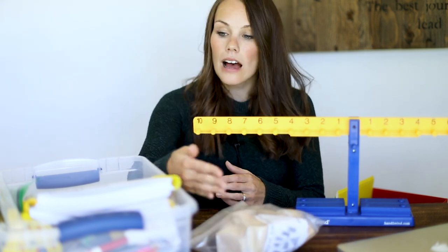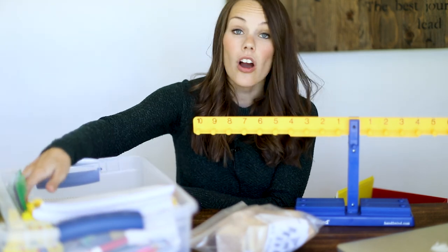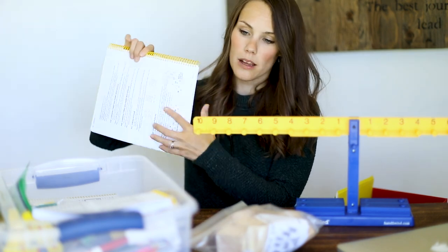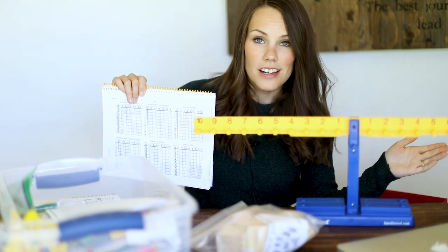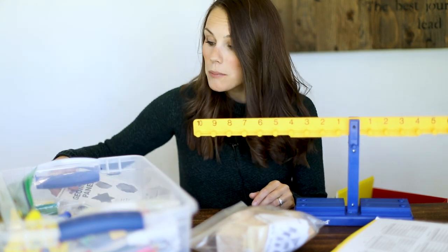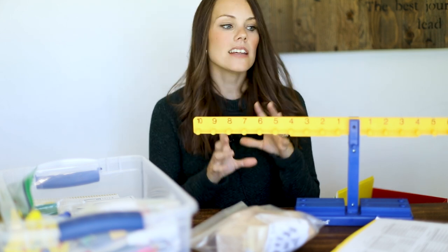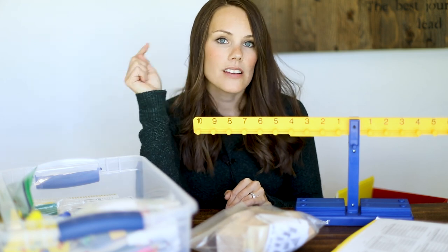It is more expensive because, of course, you're getting all these things included with it. So you need to have your manipulatives. You need to have your card games, all your card games, and then an entire book teaching you how to play each of the card games. You have a student workbook, and this is going to be bringing in the full approach of workbook, of parent involvement. It is definitely more parent involved, as well as the hands-on. So it works really, really well for kinesthetic learners, but primarily if you have a child with dyscalculia, dysgraphia, dyslexia, any sort of learning challenge in any capacity, this program is phenomenal.